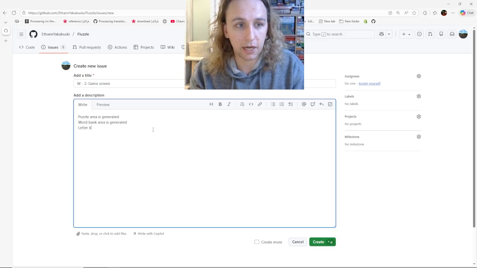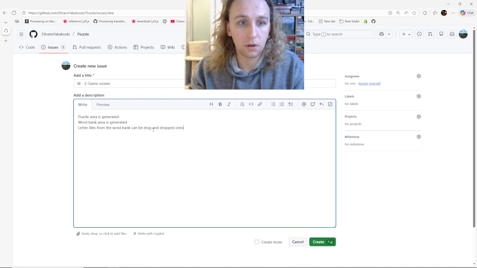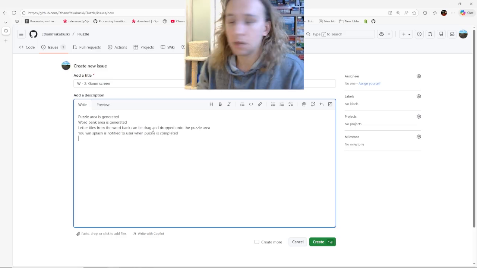Letter tiles from the word bank can be dragged and dropped onto the puzzle area, and a win splash is shown to the user when the puzzle is completed.